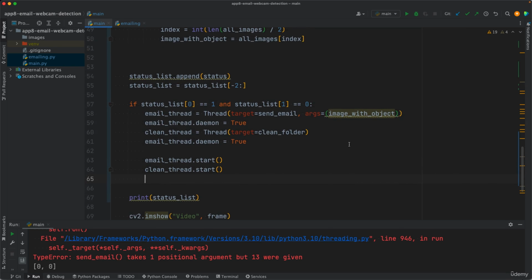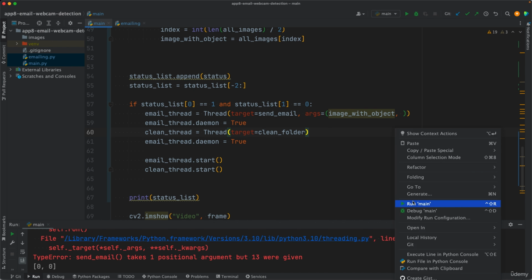The problem here is that this shouldn't be supplied just like that. You should also place a comma there to indicate that this is actually a tuple and not just a single object, just a string, because otherwise this is the equivalent of this. But when you add this comma, you make that a tuple, right?